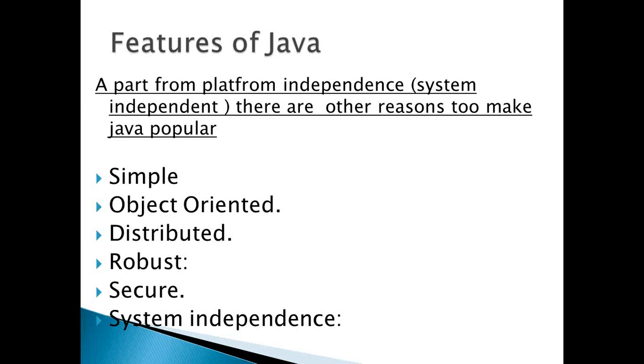Java is a system independent language, and that is not the only reason why Java is widely used. We can see that there are n number of programming languages in the market: Android, which is built on top of Java, SAP, which has stolen the features of Java, and many more programming languages which support the object-oriented features also. But still Java is existing and still king in the market.